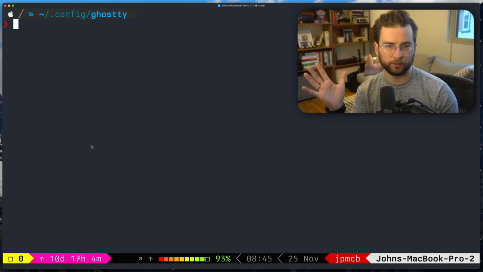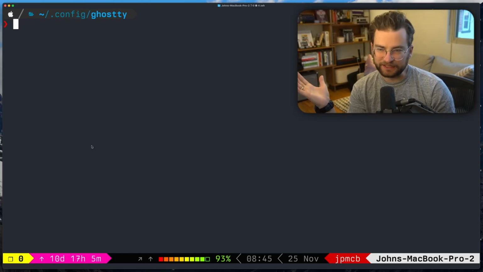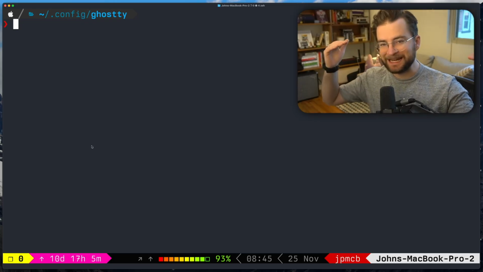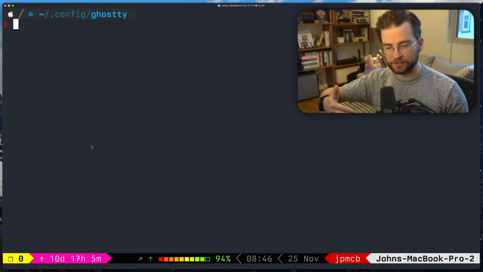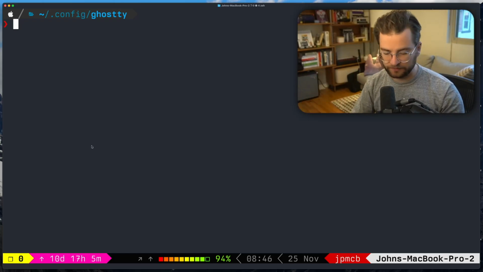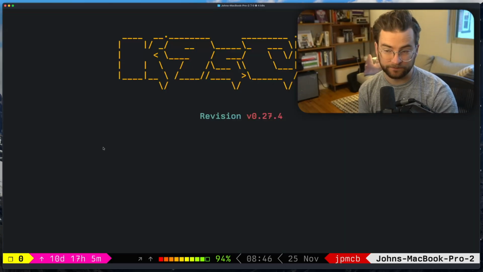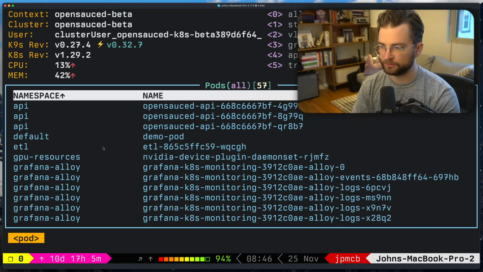I'm sort of blown away by how good and how fast this terminal emulator is. And most of the time, you're not really going to run into something like that unless you're using very intensive terminal applications with a lot of things causing a screen refresh in the terminal, like NeoVim, like a bunch of TUIs, a bunch of those kind of things. So I could pop something open like K9s, which is going to be doing a lot of refreshing, looking at the Kubernetes cluster, a basic terminal user interface.